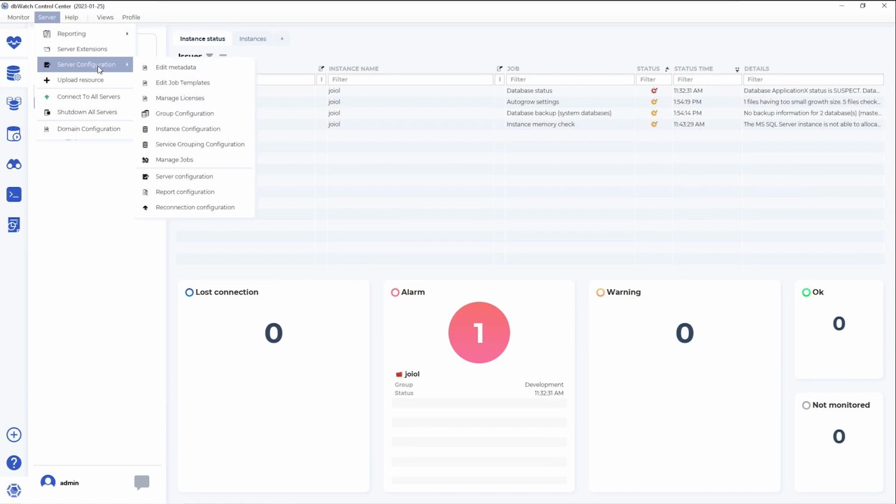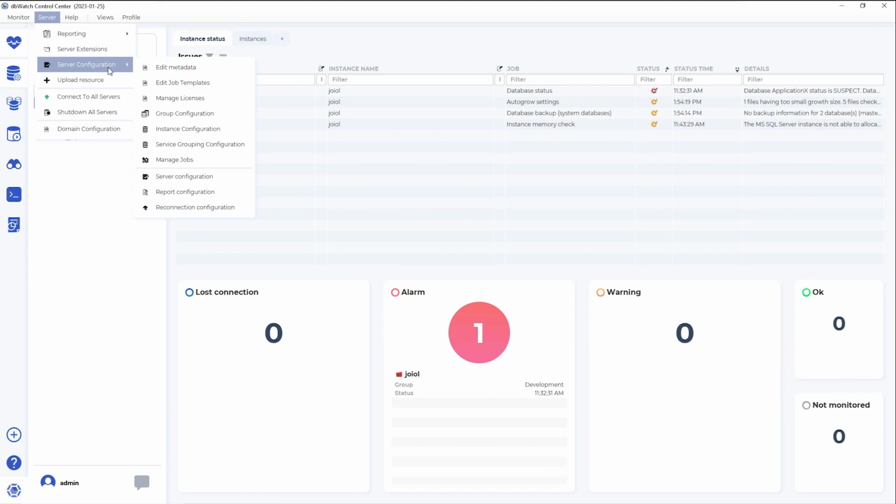Server configuration is to adjust settings for this dbWatch server. So it could be to edit the metadata on the instances, edit job templates, manage licenses, group configuration, or go directly into the instance configuration, which can also be triggered by right-clicking on the instance.